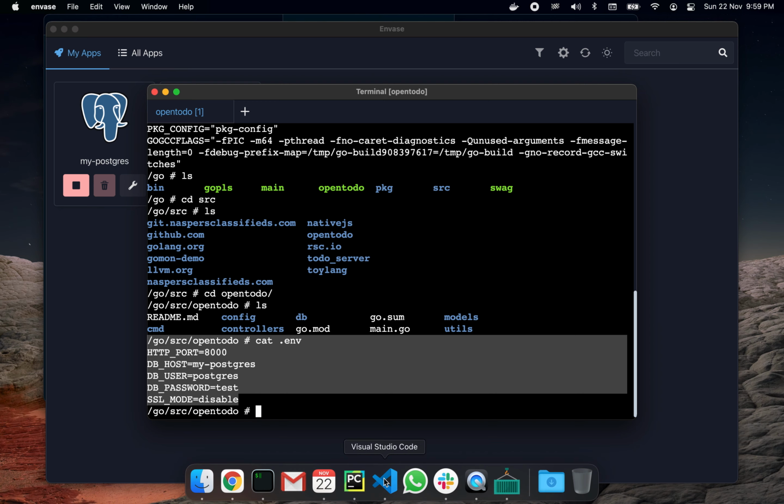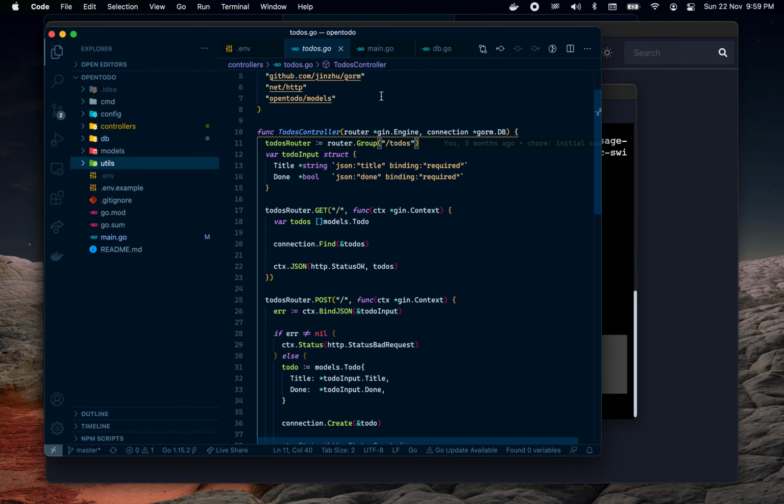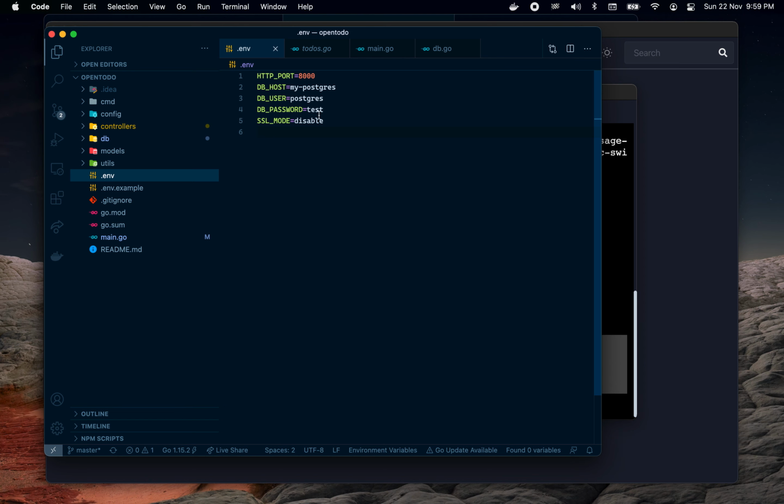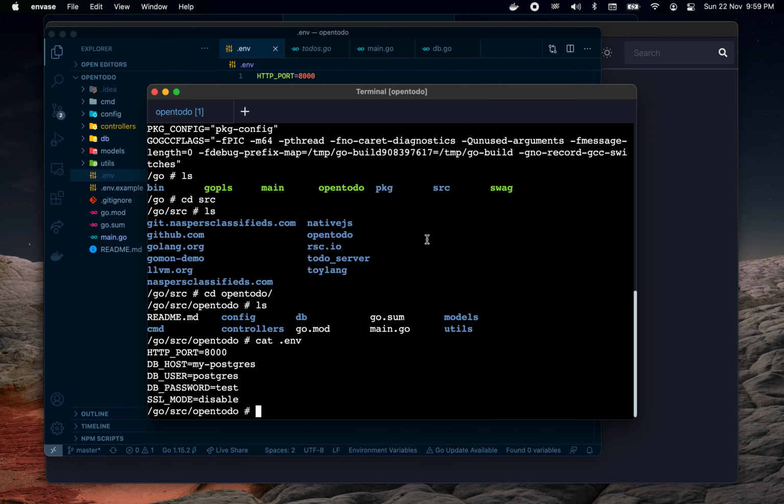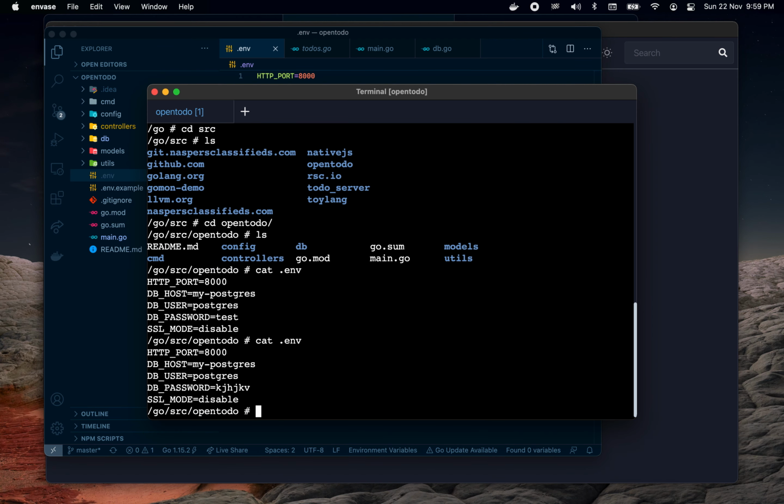So let me go over to my VS Code. In VS Code I also have a file called .env. Let's say I just change the DB password to something like that and save it on my local machine. Now if I cat it again, you can see that it got updated inside my container. So already you can see how easy it is to use Envase to do development using Docker, right?